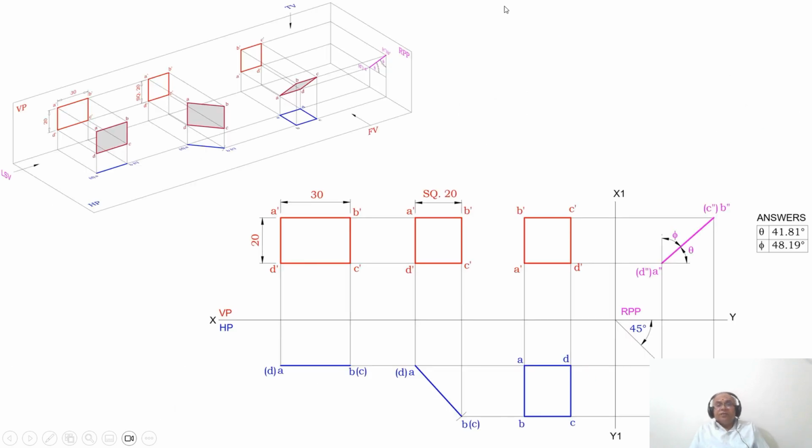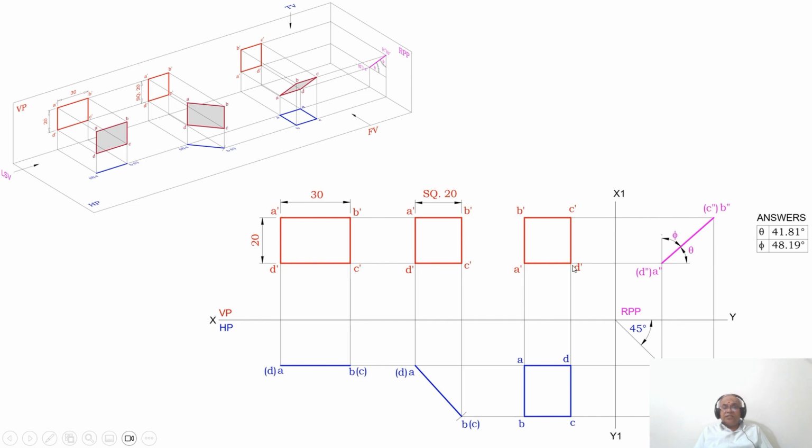Now, how to write this as a solution in third position? What I need to do is rewrite the same sketch by rotating it at an angle of 90 degrees. That means A dash, B dash is going to become vertical now. B dash, C dash, which is vertical, is going to become horizontal. And then C dash, D dash, which was horizontal, is going to become vertical. And D dash, A dash, which is vertical here.